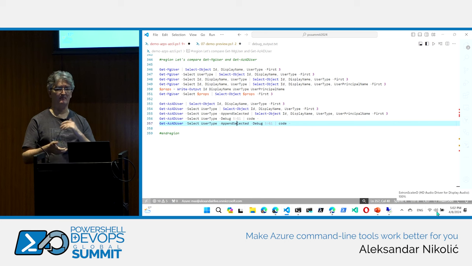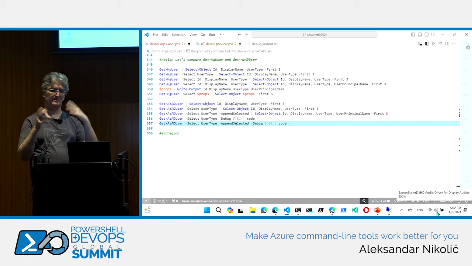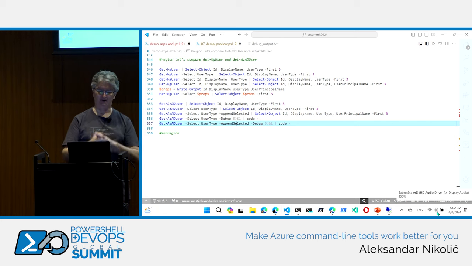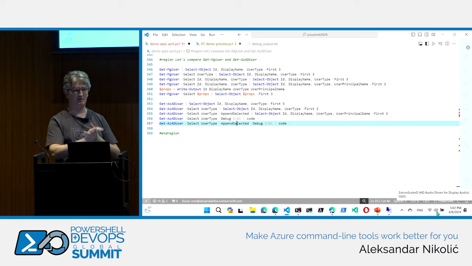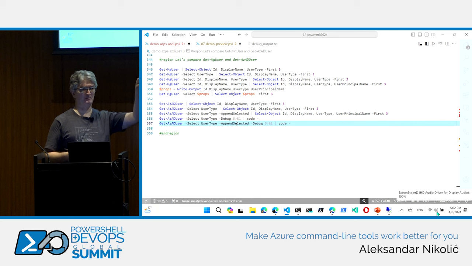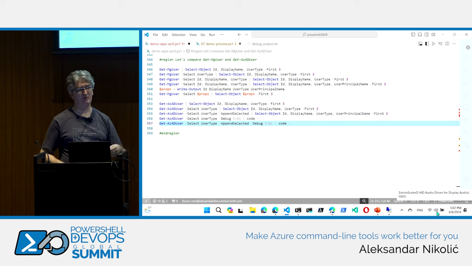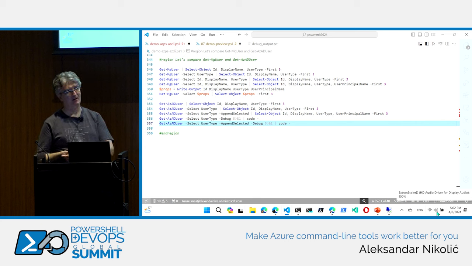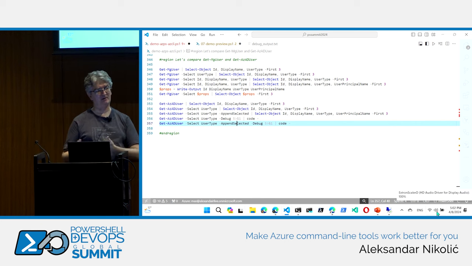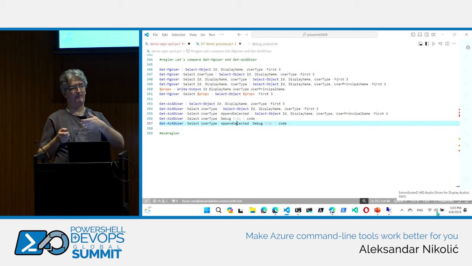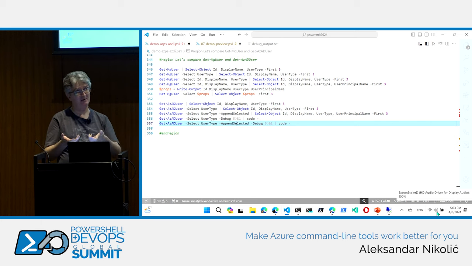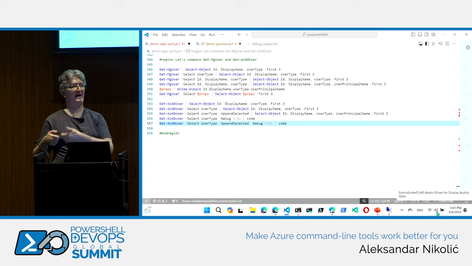And there is one thing that I want to mention. We didn't have time to demo that part because it's a little bit more complicated than all the others, but I still want to mention it. If you have any experience with GitHub Actions, you know that they do the logging in with the provided action called az login. And there is a way to use that login to also enable usage of Azure PowerShell. But the ways you can run PowerShell in a runner are that you can use a pwsh shell, or you can use the Azure PowerShell action.